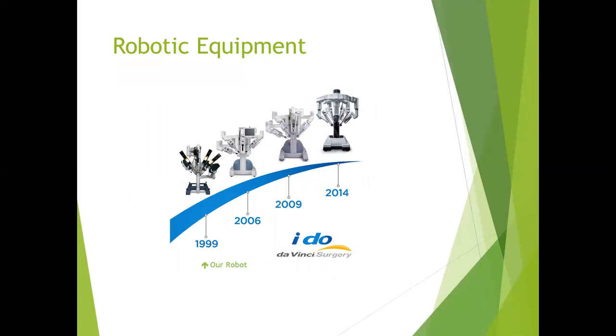Robotic equipment. Let's talk about that first. One thing I wanted to show you real quick is these are the different versions of the Da Vinci. This is the newest, the Xi. This is the oldest. It's the Da Vinci. They call it first generation. Look, that's our robot. So see how many times it's changed. Okay, quite a bit. But they still function on the same principles.